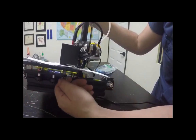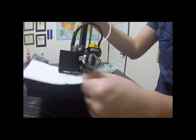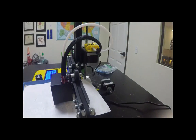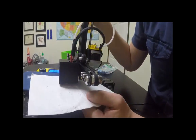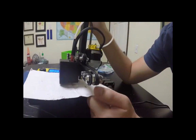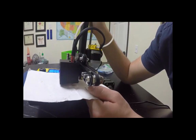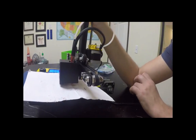So this one's still loose, so I'm going to go ahead and turn this clockwise until I can drag it again. And that was a little bit too far, so a little bit counterclockwise until it feels the same amount of tension as I felt on this one. But you can feel it dragging, though. It's dragging quite a bit? Yeah. You want it to drag quite a bit. So you want to feel it dragging and feel like the paper vibrating as it's moving back and forth underneath the nozzle. So go a little bit tighter. When you pull it, it's supposed to be like it's stuck, almost. Almost, yes. Because it's got to be really close to the build plate for it to lay out the plastic well.